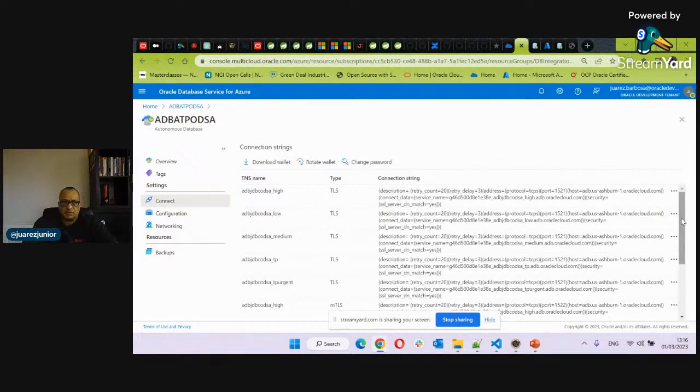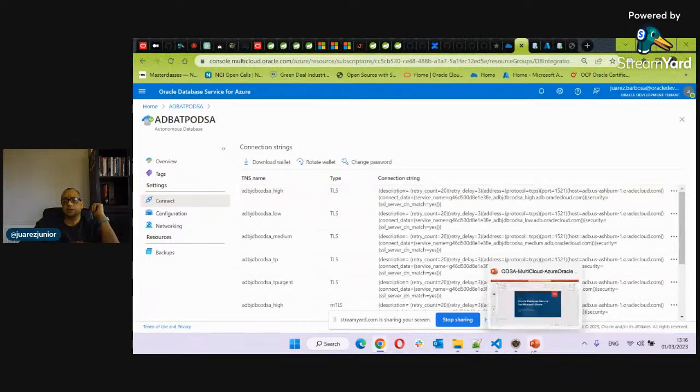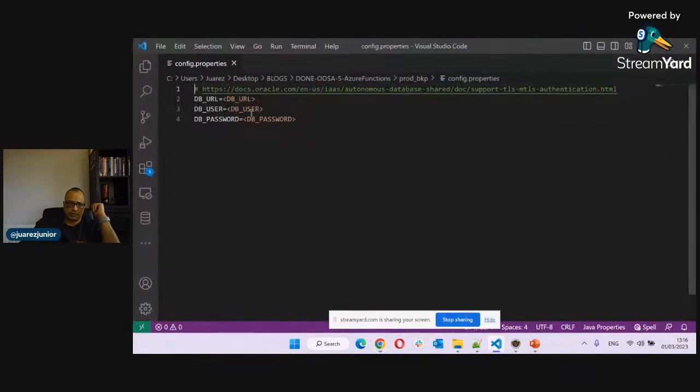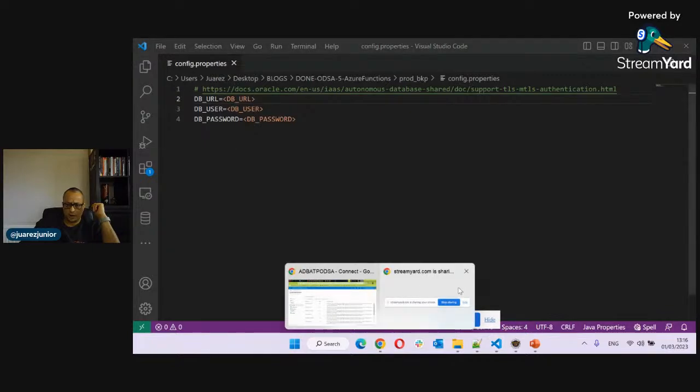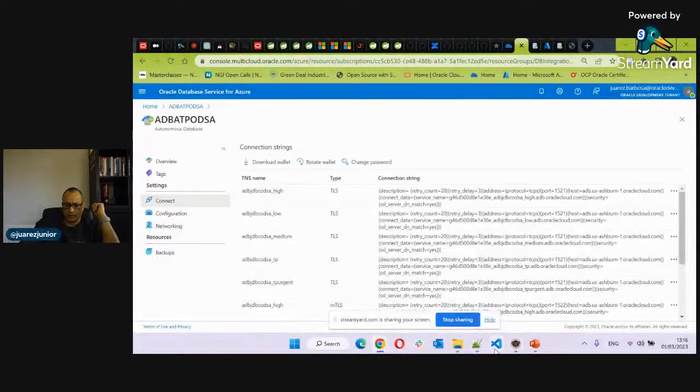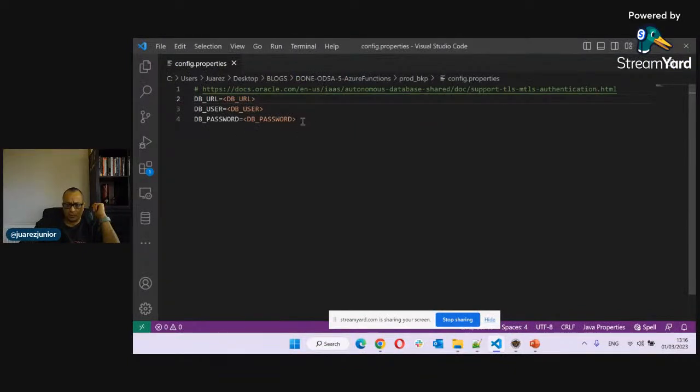The first one is the single TLS connection, and usually with that one, it is a kind of one-way connection. You can just use this connection string that you can copy from the console, and of course, as usual, the username and the password.